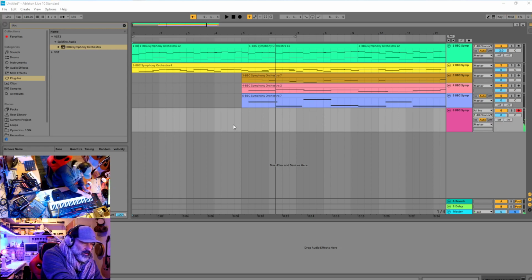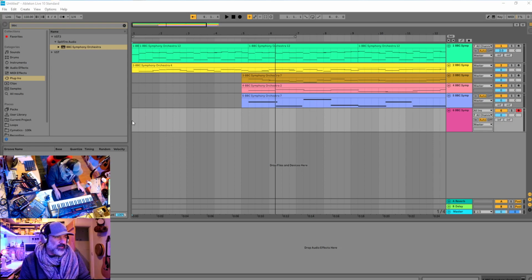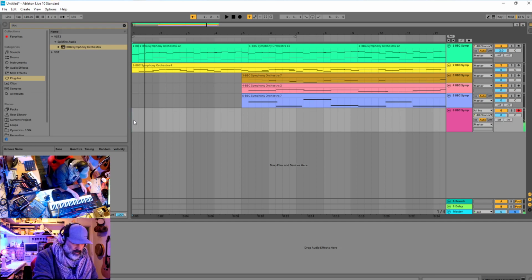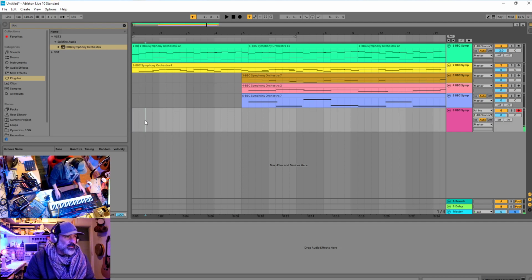Now I want it. I was gonna pick up my keyboard like crazy, but so I'm gonna have to transpose that from C. Yeah, it's the BBC Symphony Orchestra. So we just do this on its own. We can solo this.